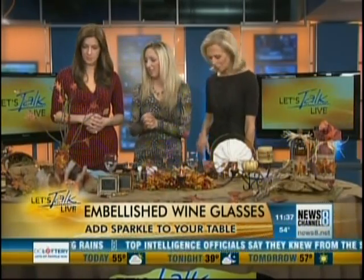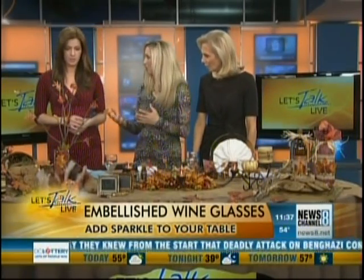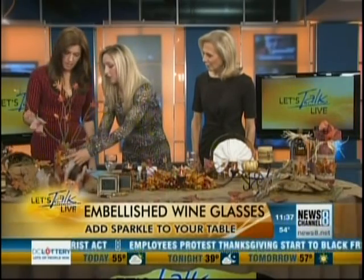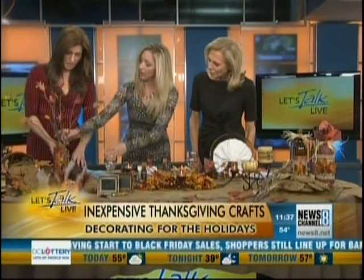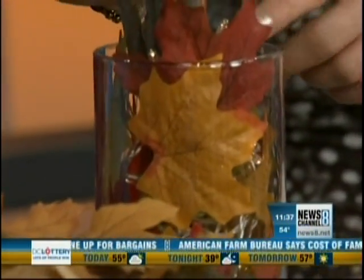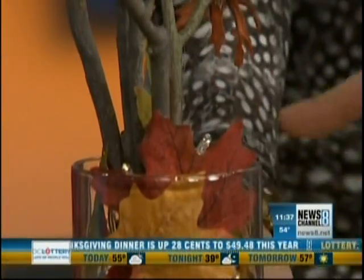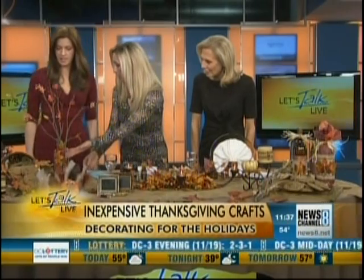Now, show us some of your decorations on this side. After a storm is the best way to find natural elements outside, and we've had a lot of storms lately. I went in the woods and found all these twigs — I went with the kids, just rubber-banded them together, put some stones and leaves, and put lights in there. Yeah, the LED lights — they're right there. Once the lights are dimmed, like after dessert, I like this on a dessert table because it kind of glows and diffuses through. I just glued a few leaves on there.